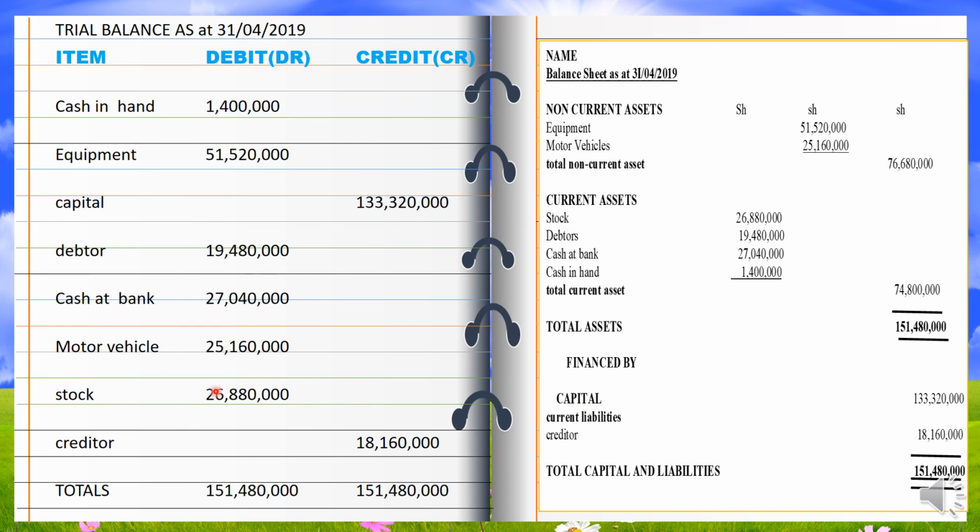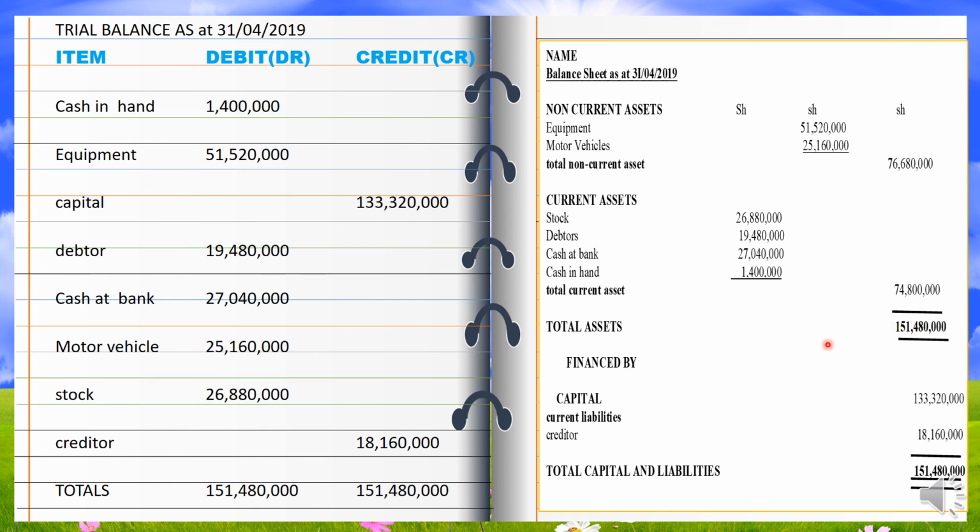So we come back here and then we extract our capital figure. So we can also observe very clearly we have our capital, and then the only liability that we have is our current liability, which is our creditor. So this is our creditor. You also extract it there, and there we are. If you add these two, we are going to get a figure here, which is our total capital and liability. The figure that we have here must always be equal to the figure that we have here.